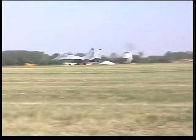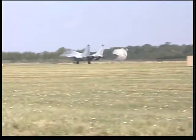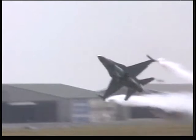Birthday boy's already on the runway to your right. Yes, I guess so. Older? Stop pulling there.